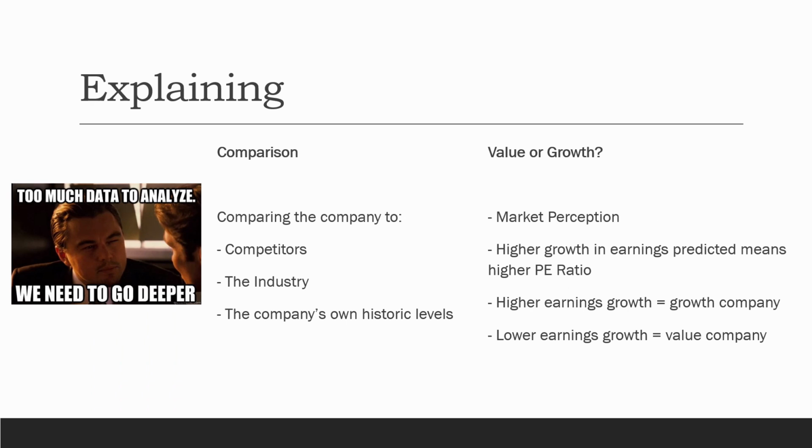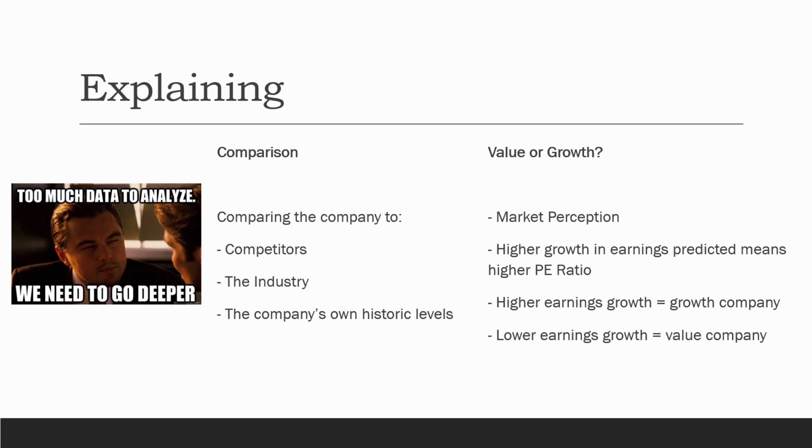Remembering back to the start of the video when we said that the PE ratio shows you your value for money in the price that you pay for the stock. The key idea to remember when you're assessing PE ratios is that it's all relative. You can use PE ratios as a comparator to other companies of similar size, to the industry as a whole, or to the firm's own historical averages. If the PE ratio for the firm is less than the historical levels, or the competitor or the industry, you're getting a discount. But remember, there might be a reason for the company being relatively cheaper than the market or its history or competitors.